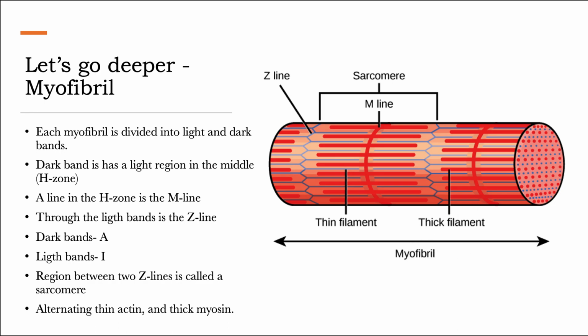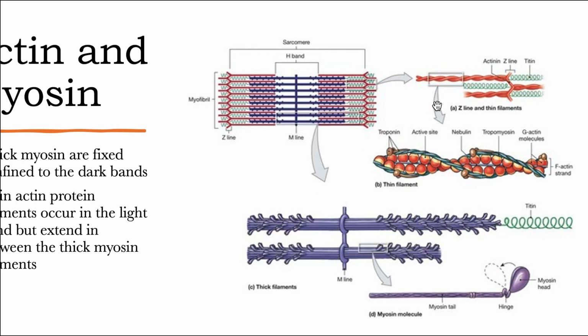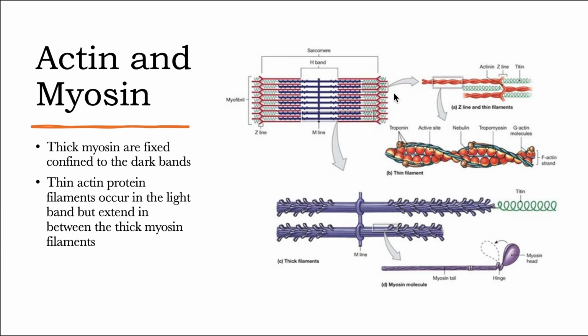Let's dive in a little bit more. So actin and myosin, like we have said, actin are the thin filaments, these straight lines. Okay, so this is actin, the thin lines, and then the thick lines, these big blue lines, are the myosin filaments. In between them we have the M line, and then we have the H zone. If we pull out one myosin molecule like this, you're going to see that it has a myosin head, and of course here they are going to be attached to titin.